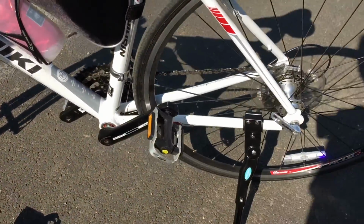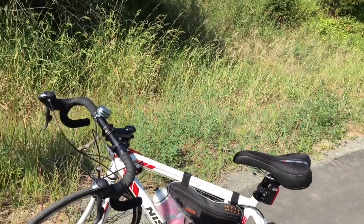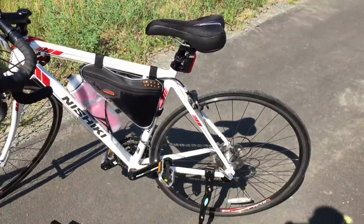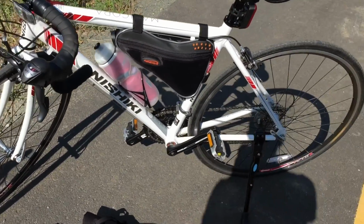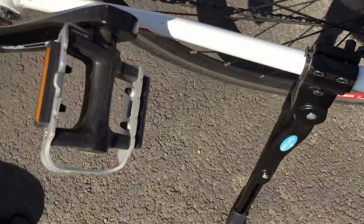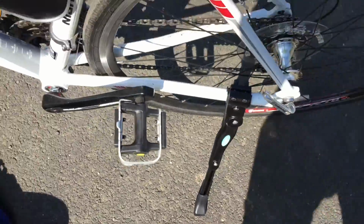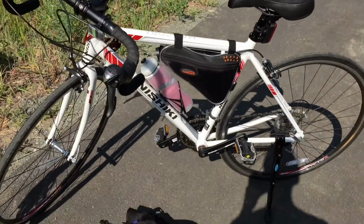And immediately after I got that, I found at Dick's Sporting Goods, REI, Walmart, and everywhere else that they have kickstands for all kinds of bikes. And this one works perfectly fine. It's not impeding anything. I'm not kicking it by accident. It works out really well, and you can get them for as cheap as $6.